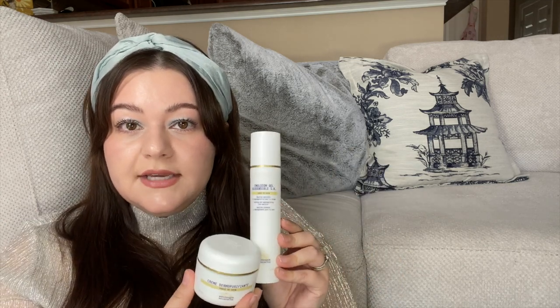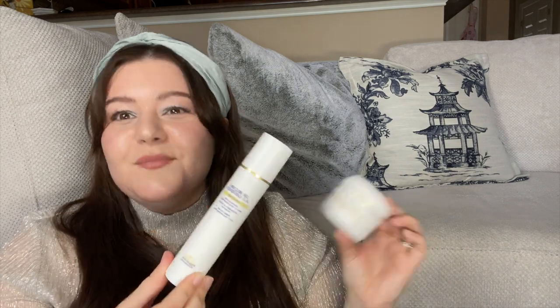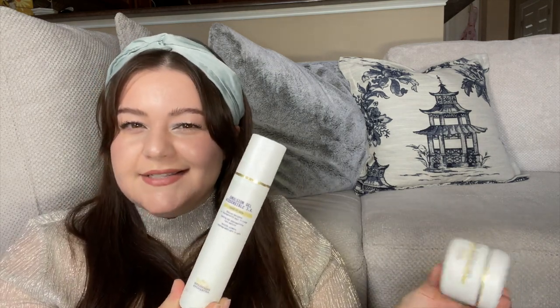What it does not layer well with is Creme Dermopurifiant. This is the new formula, which is not like the original formula at all. It has more of a gel consistency, and I think that's the problem — whenever I've used these two together in the daytime, it pills. It just does not work. I've tried mixing them in my palm instead of layering one on top of the other, and they still don't play well. I think it's a consistency issue: this one is more of a gel, while the biosensible is more of a creamy emulsion treatment.